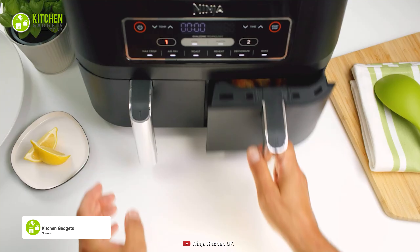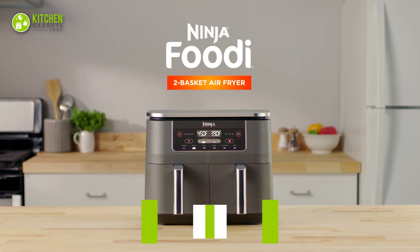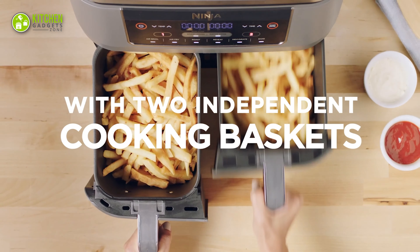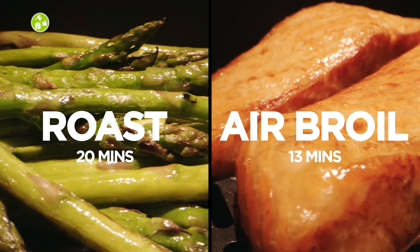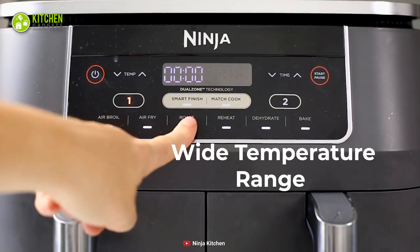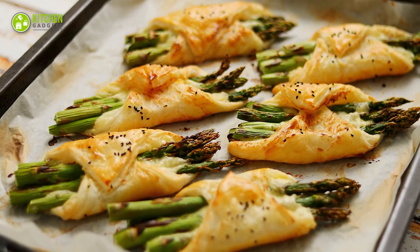What if you could fry and roast simultaneously in the same air fryer? Whether it's deep fried chicken or shallow fried brussel sprouts, you can now prepare them both in the Ninja Air Fryer. This air fryer is designed innovatively with two independent baskets for cooking separate dishes in two ways. Therefore, quickly prepare crispy french fries and baked salmon at the same time. In addition, its six customizable programs with a wide temperature range allow you to cook more evenly, so you can track the perfect moisture of your fried fish fillet or roasted asparagus.